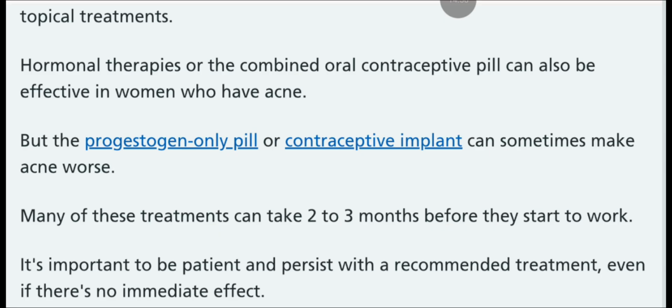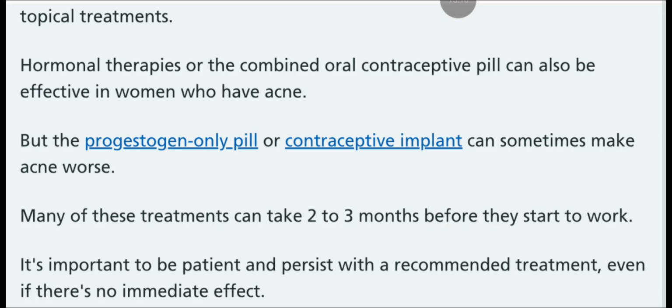Many of these treatments can take 2 to 3 months before they start to work. It's important to be patient and persist with the recommended treatment even if there is no immediate effect.